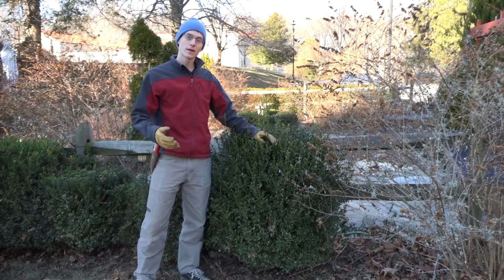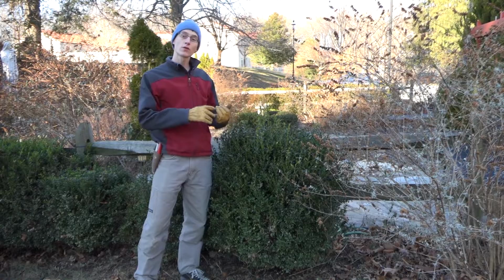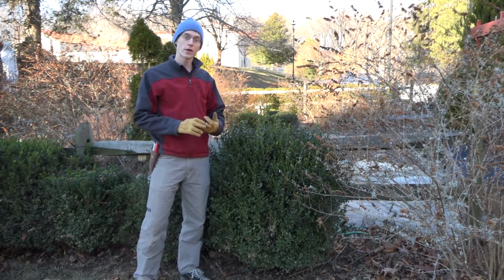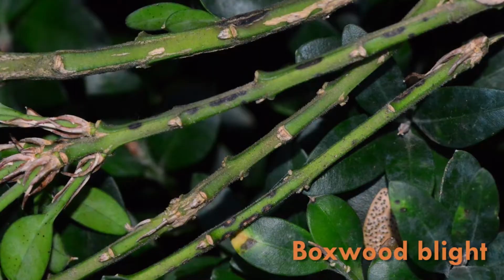Boxwood is a common landscape plant in Maryland, and it's important, first of all, to go through and remove any dead, damaged, or diseased branches. You want to get that out. You want to prevent any disease from spreading to your healthy boxwood.